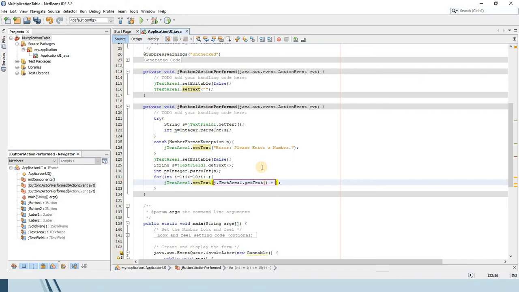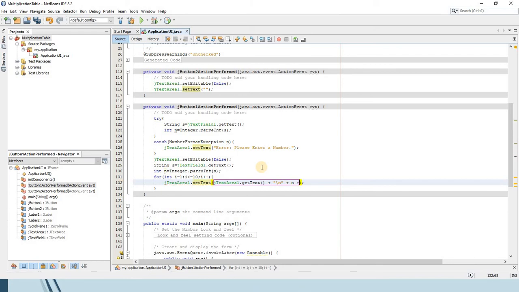Then we are going to concat it. So plus, what we need is a new line afterwards. Then afterwards we need the value of our number, that is n.